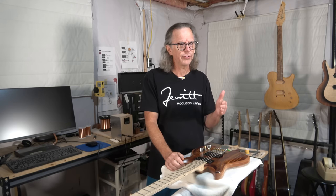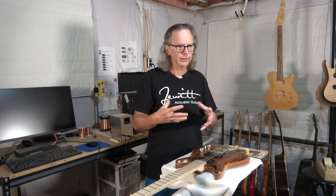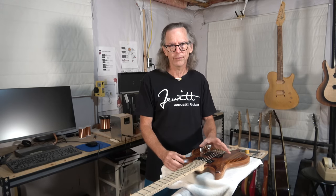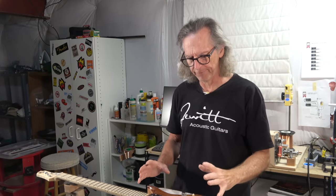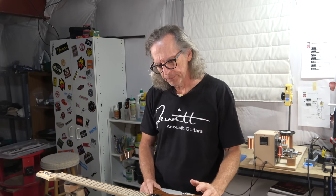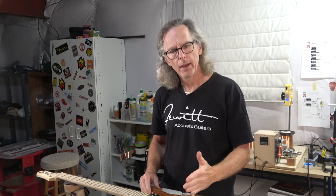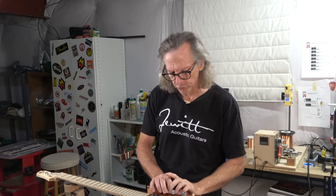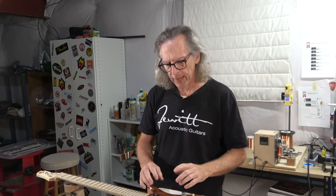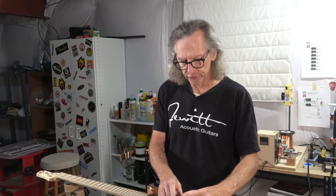That's why I think it's confusing to say wood needs to breathe, because it's not breathing. It really is responsive to resonance — the resonance of the vibrating string. Another thought I had with regard to how pore fillers and clear coats might affect the breathability or the resonance of the wood is that, in truth, when you pluck the string, the string's vibrations are transferred to the wood at the bridge. It's not like the vibrations emanate out from the strings and are absorbed into the wood. I think the vast majority of the vibrations are transferred by the bridge, which is mounted to the wood.